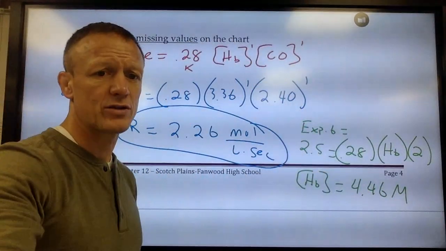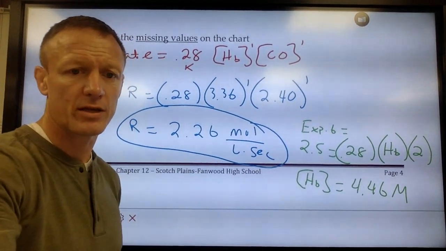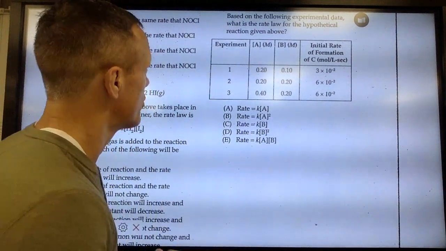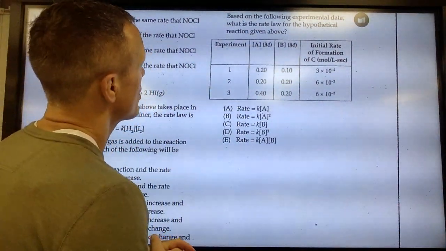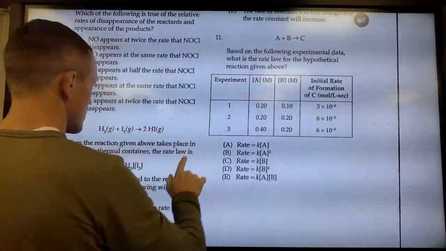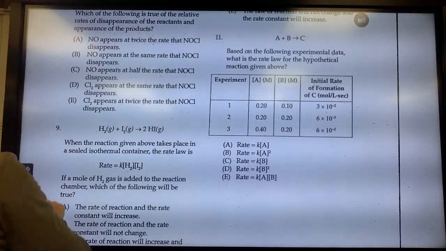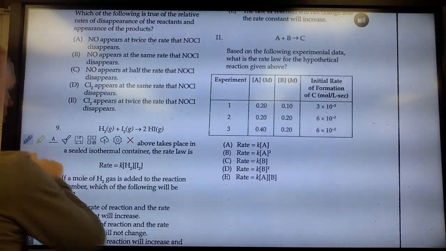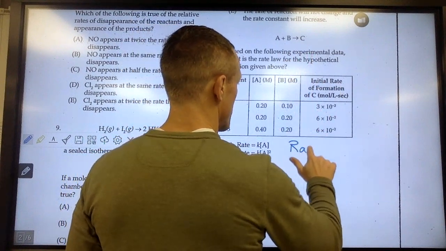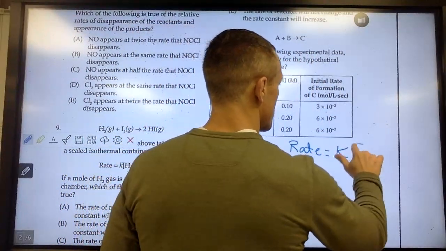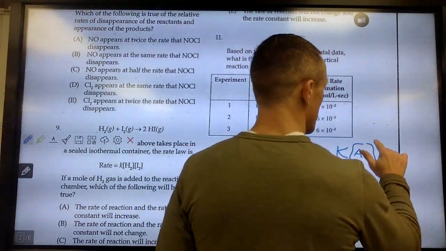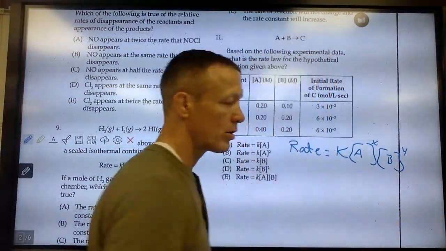All right, I'll show you just a couple more examples here of how to write the rate expression, without a whole lot of math in it. Here's our first one. There's our reaction. We're trying to write the rate expression for this. So we would say it's going to be rate equals K, concentration of A, concentration of B, and both of these would be to a certain power up there.